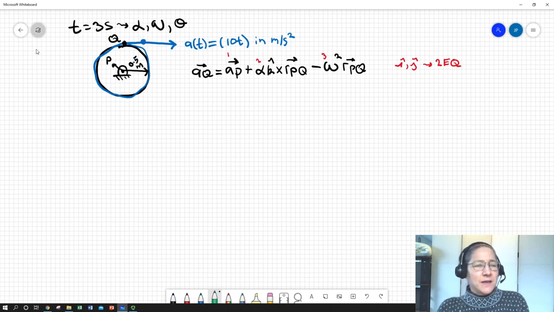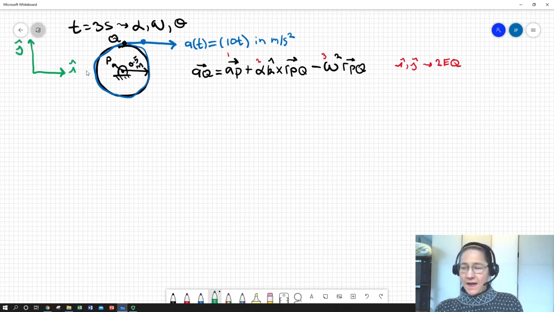In the meantime, let's get a coordinate system going here. I know this will produce a few signs that are a little bit wonky, but let's just use i hat, j hat, like this. This is kind of our standard notation: i hat, x increasing to the right, and j increasing upward, and that means theta is increasing in the counterclockwise direction. Given just intuitively looking at this, we're probably going to get a lot of negative alphas, omegas, and thetas, but that's okay. We'll just use a negative sign.